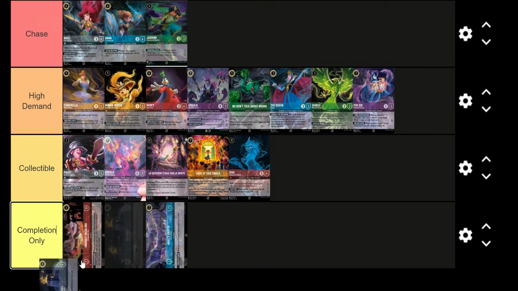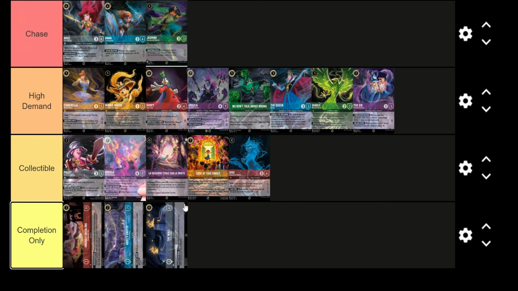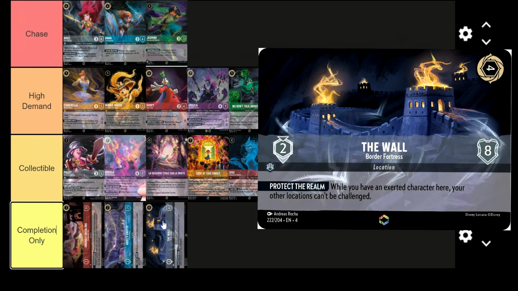And then our last and least card here, we have the Wall, another location that I really just don't see getting played. As you notice, these locations don't have any lore generation of their own. It takes 4, it's 2 to move to, and the only thing it does is protect your other locations from being challenged. So you're committing to having a character here, having this in play, and having another location in play before this location generates any value whatsoever.